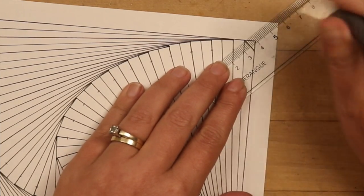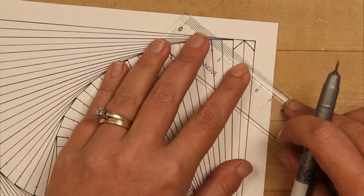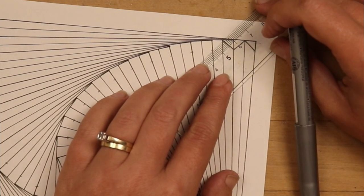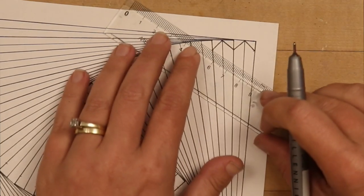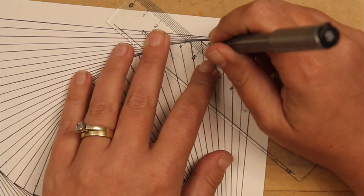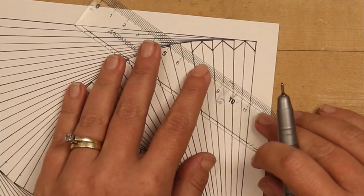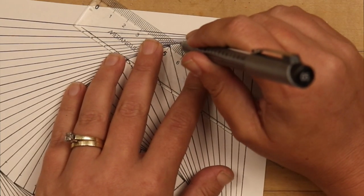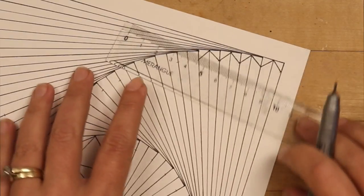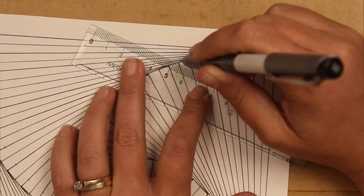I'm just going to zigzag. That's going to help us create our pieces and make them look like fans. So instead of these being round, we've now got a bunch of little sword points, kind of. Now that you see what I'm doing on this, I will speed this up.